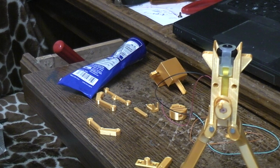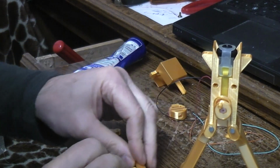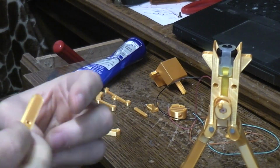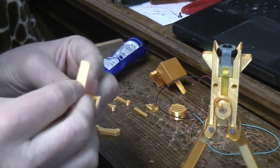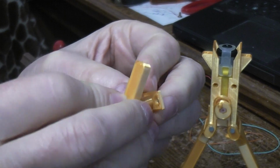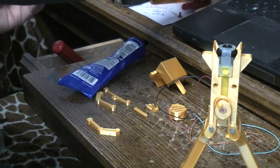Not 100% sure. Let's see if I've cut a nail back to roughly about the right height. I'm going to hold that there and there. I think so. So you can see the nail fits through this one, and everything fits nice and loose. And hopefully when I try to put it into this half, it should fit nice and tight. Feels pretty tight.